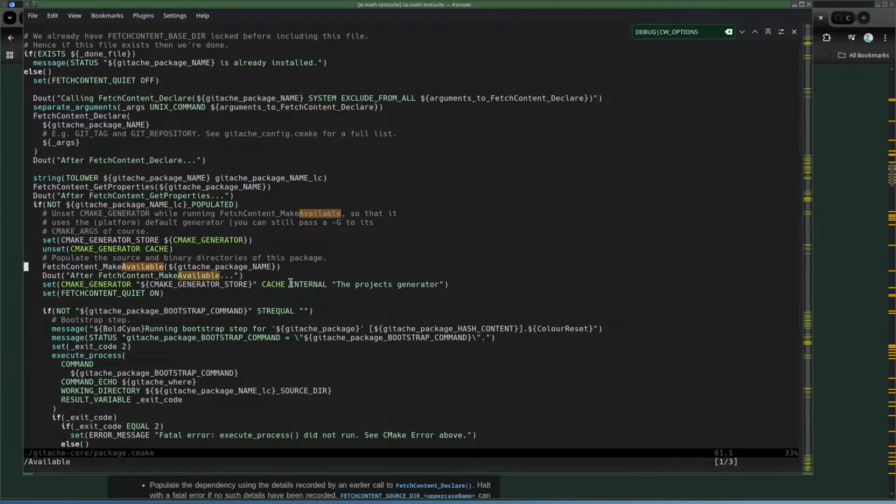But yeah, I don't think it's really important what I pass. It's going to load that CMakeLists file anyway.